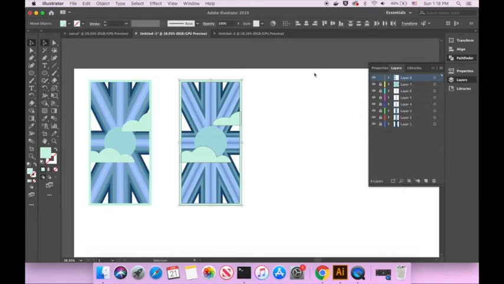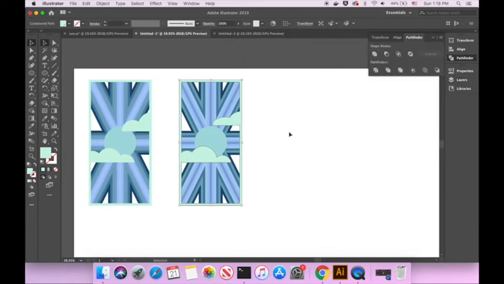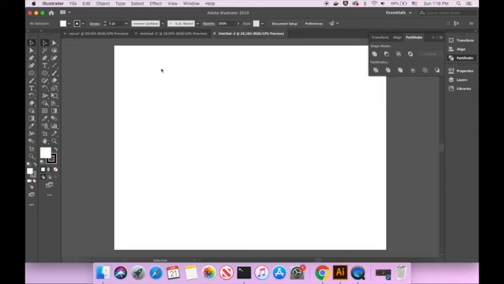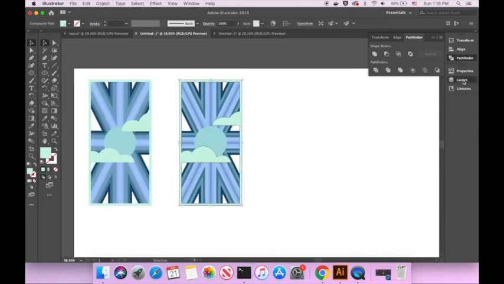Now I'm going to use Pathfinder and unite this. And voila, this is my complete first layer, and I can copy and paste it over here. I'm just going to messily put this over here, but we can fix that later.